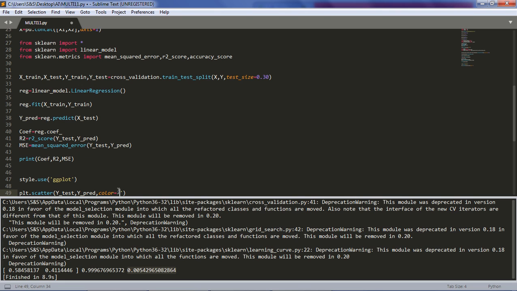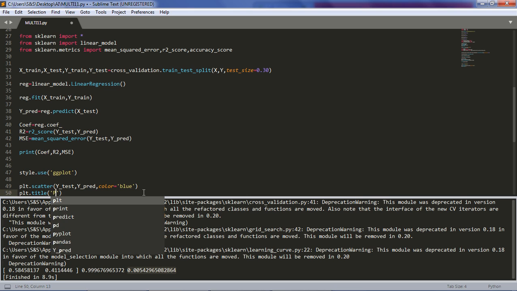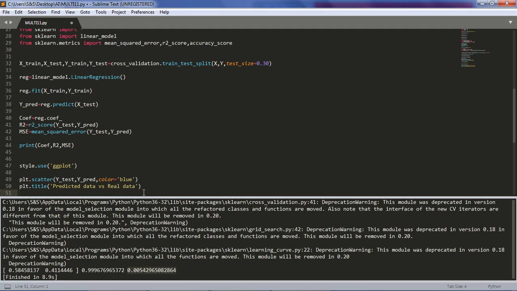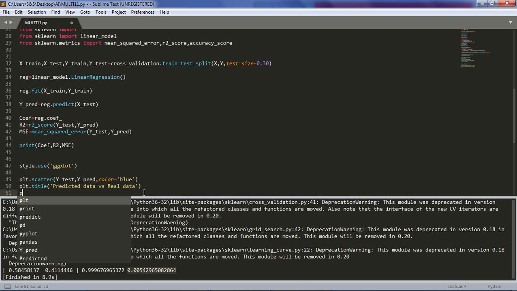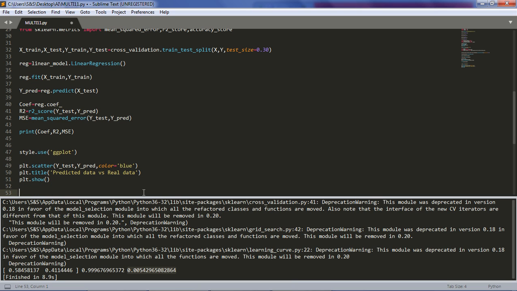Color equals, for example, blue, and you can add a title for it, for example plt.title, predicted data versus real data. You can define y label, x label, and some legends for your plot, but for time efficiency I ignore them and simply write plt.show.